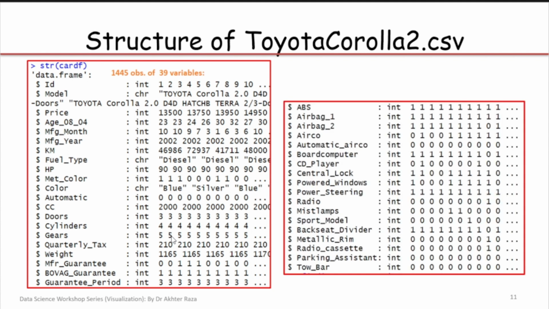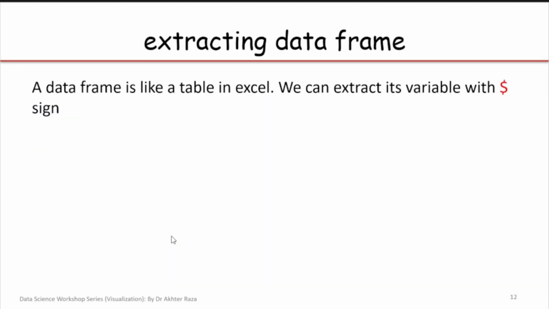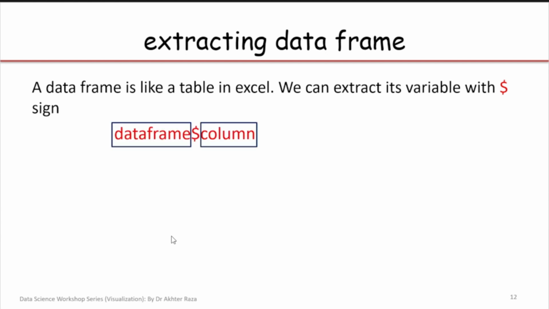What is a data frame? A data frame is like a table in Excel. We can extract its variable with the $ sign. This was discussed in the last lecture. Data frame, $ sign, the column name. If you want to use the price column, then the price column can be used by cardef$price. The entire price column will be used in the command where I will use this specific pattern.